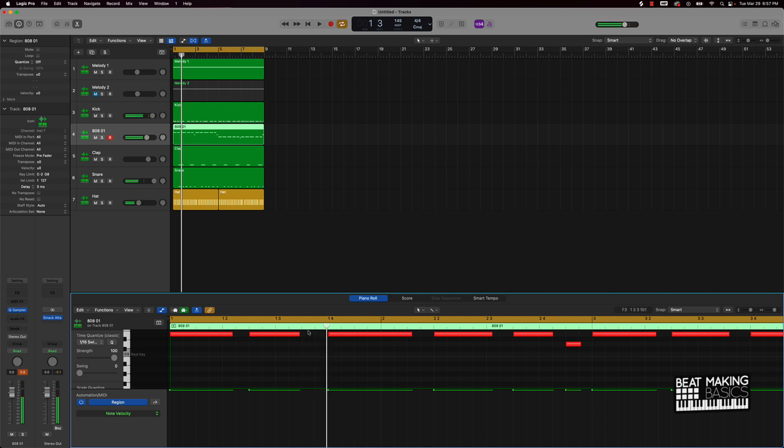So yeah, there's a kick part right here, and what I could do is put this note in here, and we can turn the velocity down just on this note.